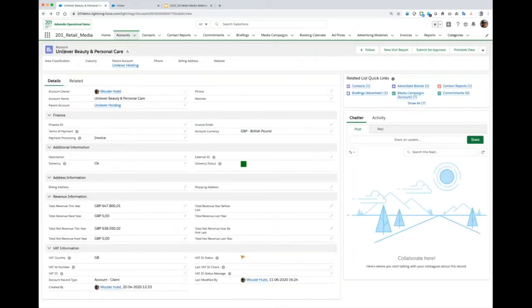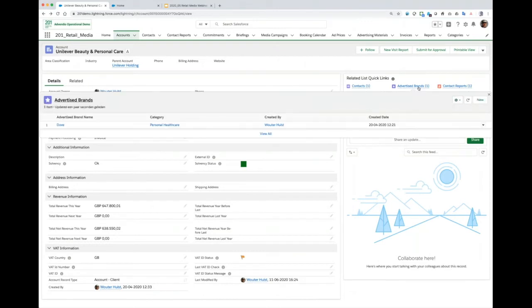So it is quite critical that on the account level, especially for retail, we break it all the way down to advertised brands, as we call them, like Dove. And we go further down to make sure that we understand that that brand belongs to a specific category. We have retail clients who even go further on SKU level, or if a brand is too wide, you can of course go all the way down until you come down to the individual SKU of that specific product. Why we do this? Because then we can report, of course, on it later.